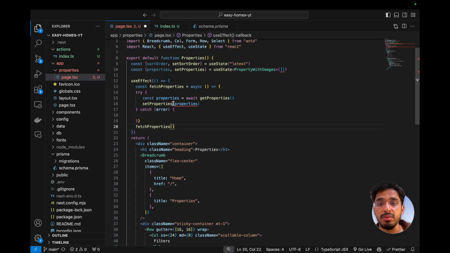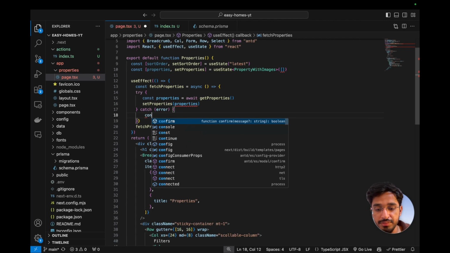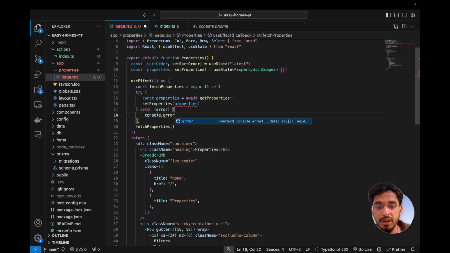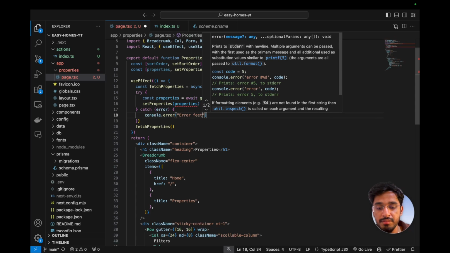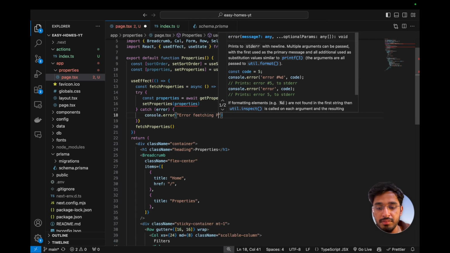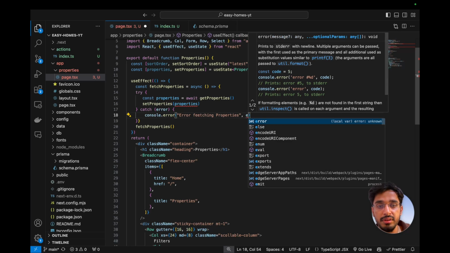Okay, so again the same error, so let's take care of that later. Now let's console.error this, saying error fetching properties, and pass in the error itself.